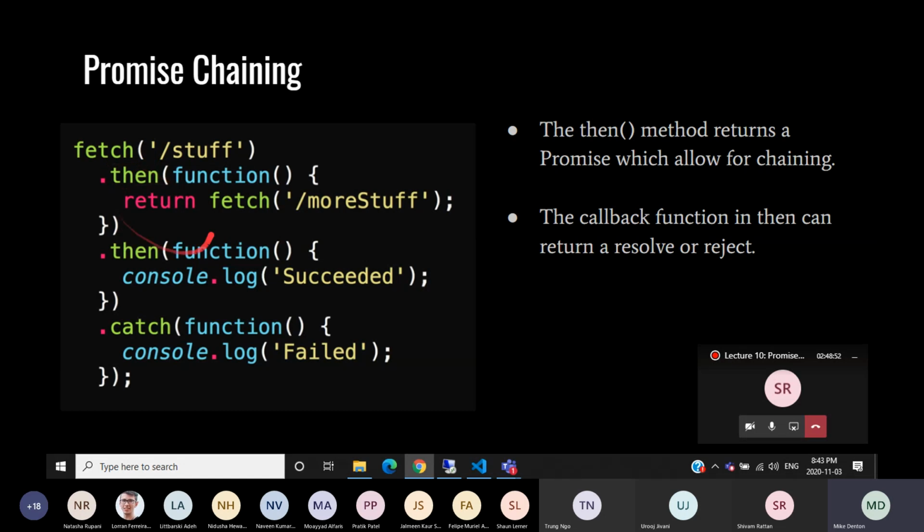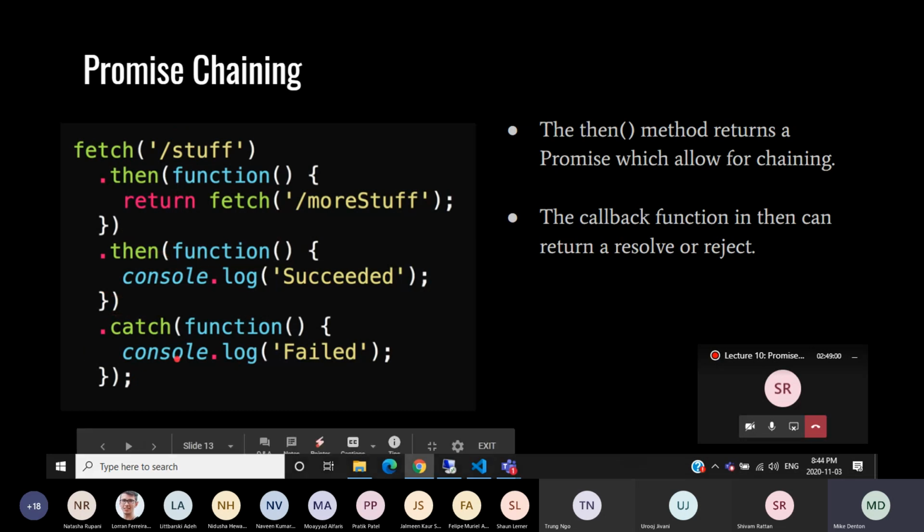When you return, then go get more. After this whole thing returns, then I'm going to say succeeded. Otherwise, I'm going to do something like we learned today with this try catch. I'm going to catch the error, right? So if all of this has an error, I'm going to catch it and say it failed. Otherwise, this will execute, and then I'll handle it when it returns. When all of that returns, then I'll say it succeeded. So you can chain a bunch of stuff based off a promise.